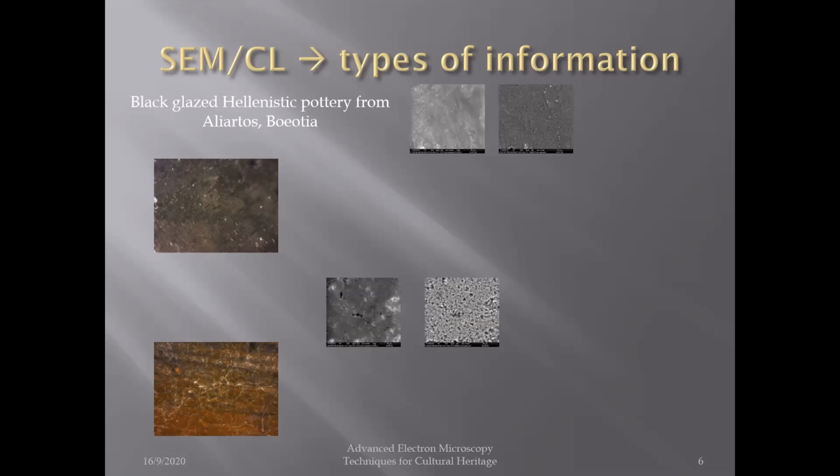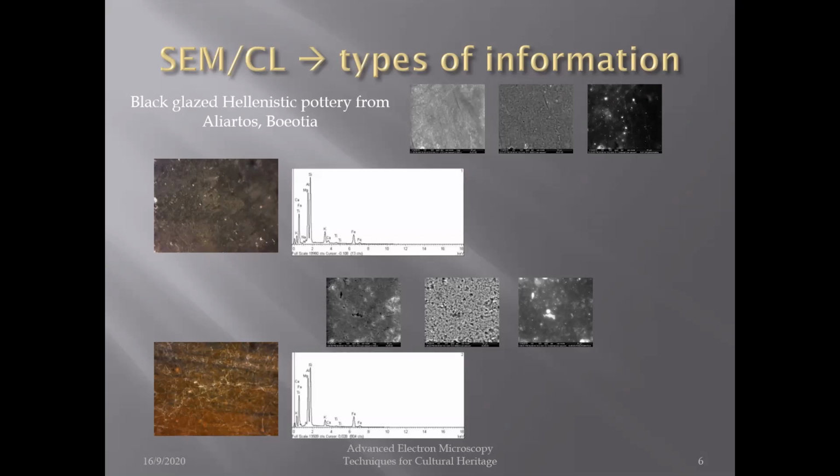Since we have the SEM, we obviously have the secondary and the backscatter imaging, and combined with the CL, we also get a different kind of imaging. These are called panchromatic images, and they show all the areas which are going to emit light, basically. This is both a way of identifying how homogeneous our material is in terms of its structure, but it is also a way, obviously, to have a better follow-up analysis.